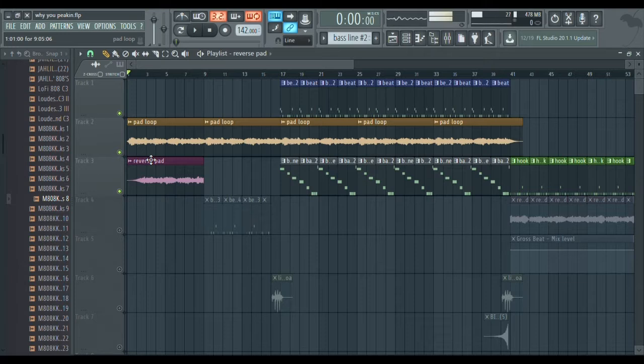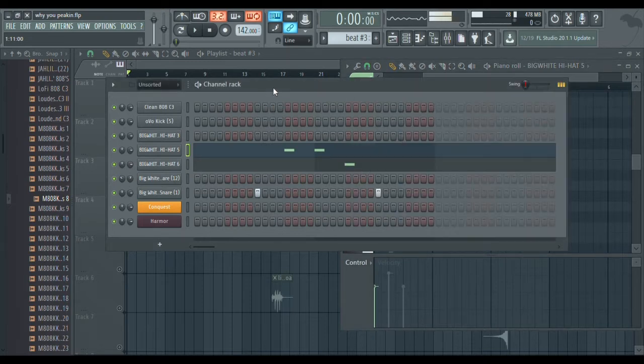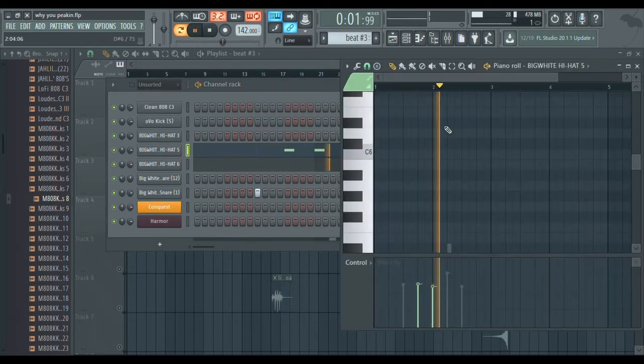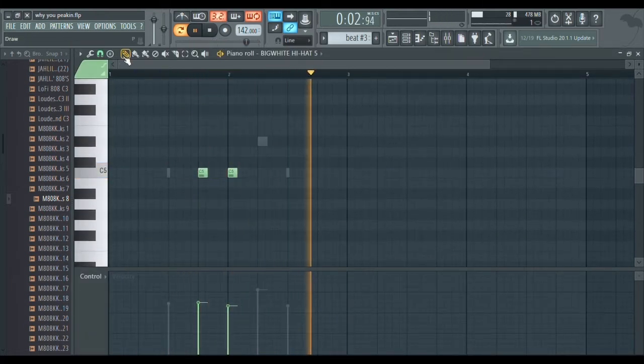Hold up, we'll slow it down. No, I'm just kidding. But it sounds pretty cool going into it because it reverses the chord progression and it gives it that sort of extra melancholy feel because it's backwards. I'm just gonna show you this too. This is just a little bit of a snare pattern that I threw together that I thought was pretty interesting. These are the notes for it.